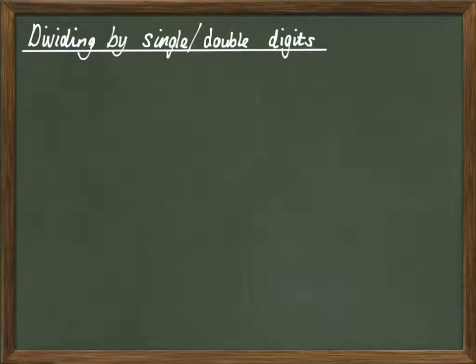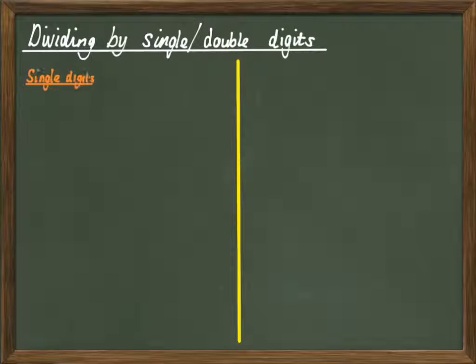So it's similar to multiplication. Even though it's quite basic, it's something which is really going to help if you are quite competent at doing it. We're going to have a look at some examples, and I've split the left-hand side of the board as single digits, right, and double digits. First of all, we'll have a look at single digits, and the sum is going to be 531 divided by 3.